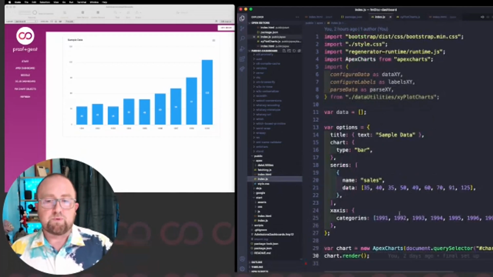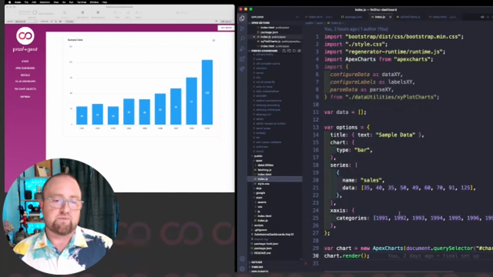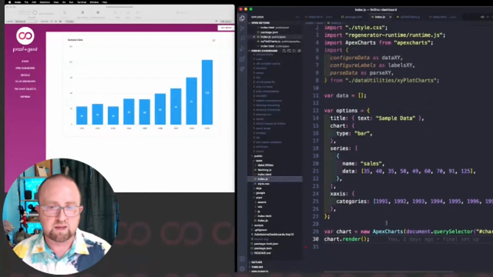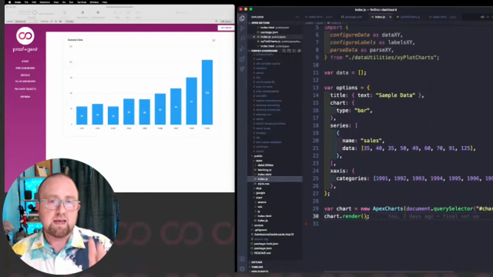And I'm sure some people are going to ask, is this available? I can make it available. There's some learning that we'll have to do, but that's okay. If you're interested in this, we'll talk about that at the very end and see if we can find an arrangement. This is the simplest way to get a JavaScript chart running.